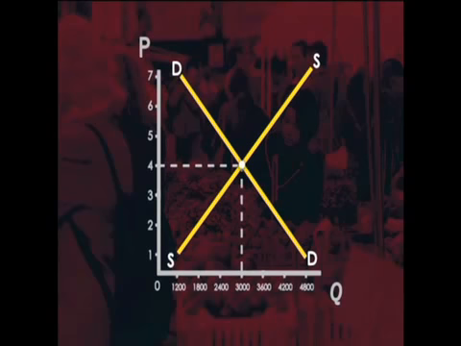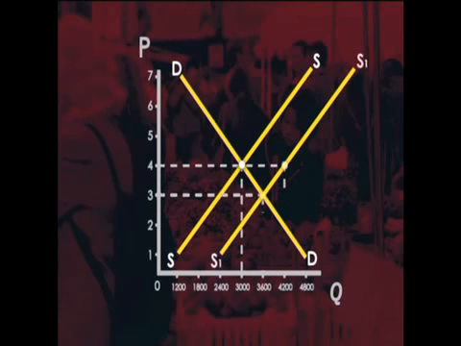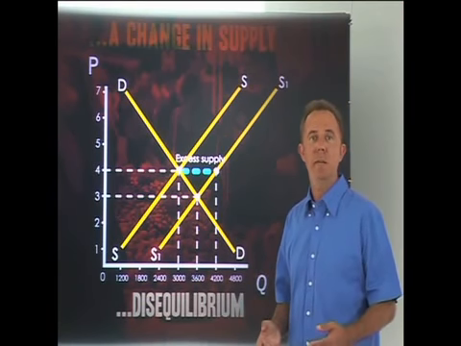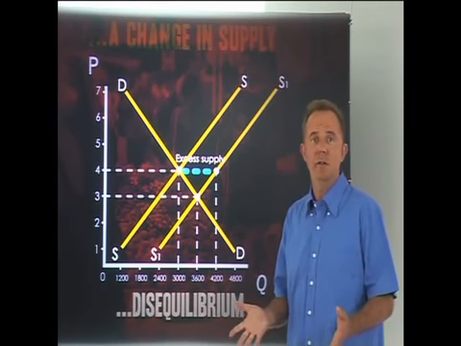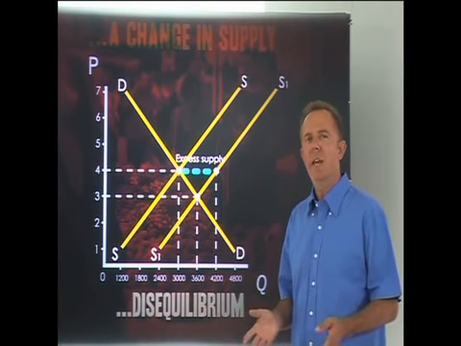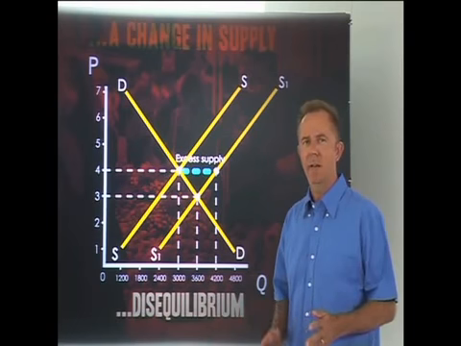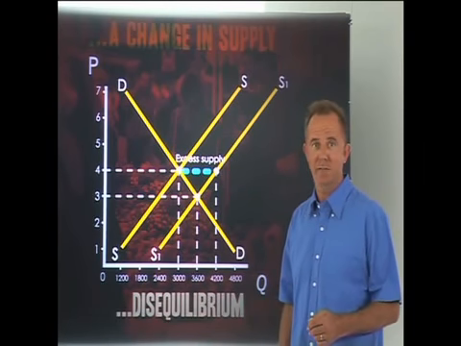So the quantity supplied at a price of £4 might now be 4,200 pieces. But the quantity demanded is still only 3,000 pieces. Nothing has happened to cause a change in demand. We therefore have an excess supply in the market. Now what does this mean, and how will the market correct itself?